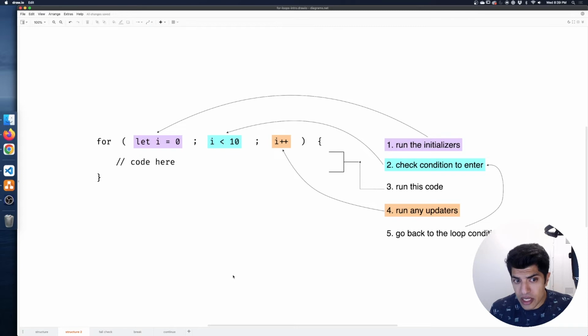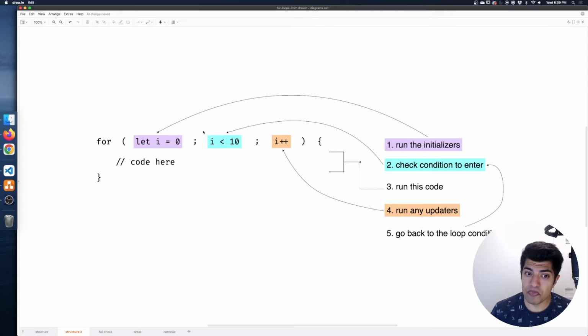So we have the same 3 parts of this loop here, right? For the for loop, I'm breaking down the order that these things are going to run in. In the purple, as I mentioned, we have the initializers, and that happens first. So we're creating a variable i, and we're pointing it at 0 to start. And that's what we see happening for step 1.